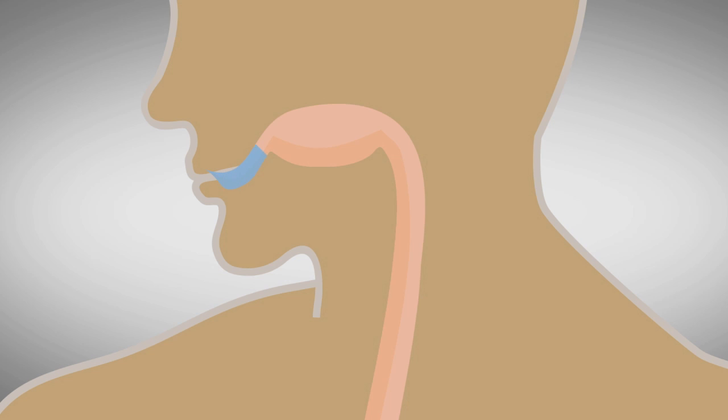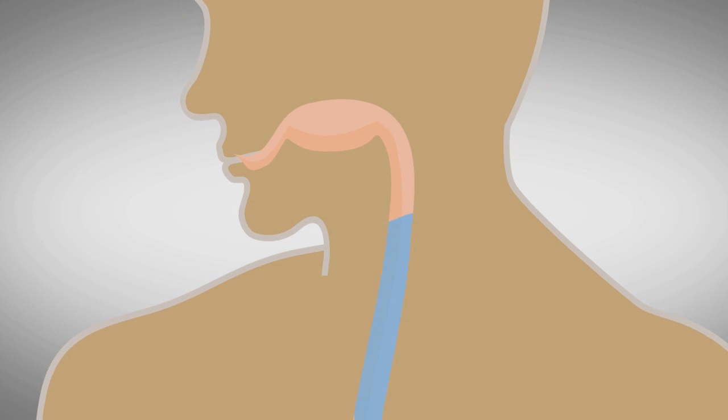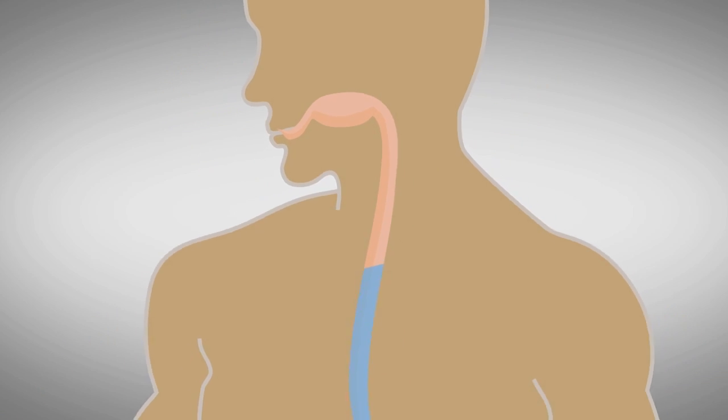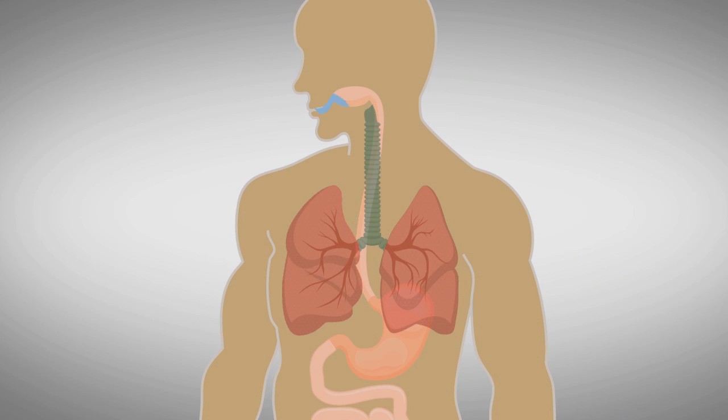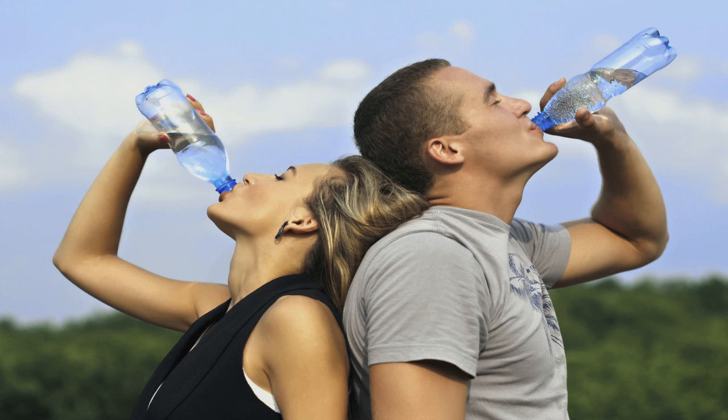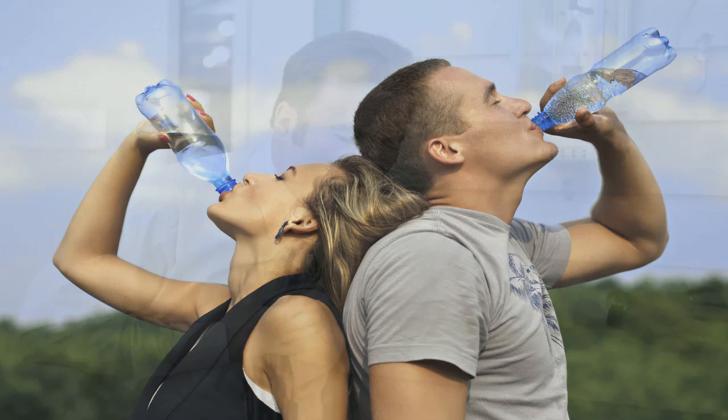As someone takes a drink, liquids very quickly move to the back of the mouth to go down the esophagus, or what we often refer to as the throat. It is very important that the liquid go down the esophagus to the stomach and not into the trachea. When liquids go down the trachea, they end up in the lungs. This could lead to aspiration pneumonia. We all swallow wrong on occasion, and it is not a pleasant experience.